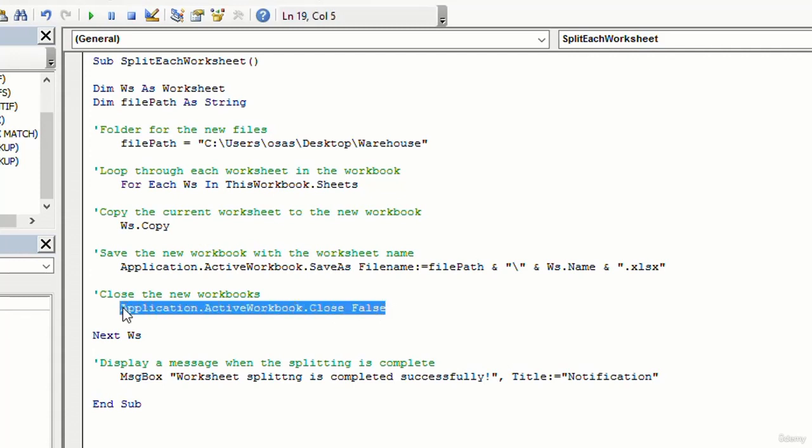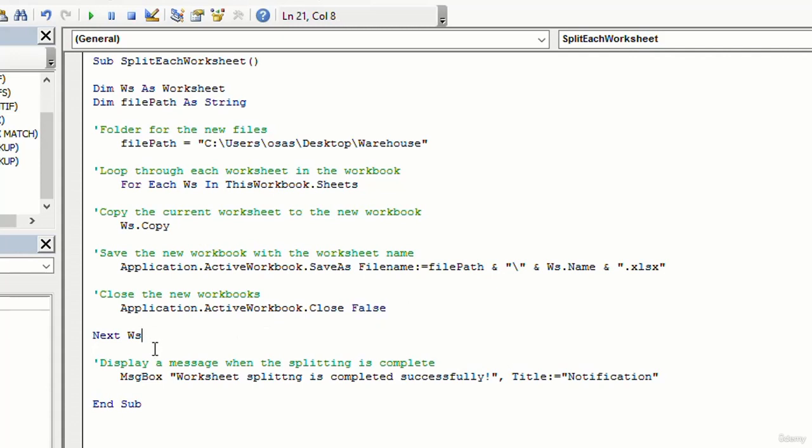Now this line of code closes the newly created workbook without saving any changes. The first argument, which is this one here, indicates that the workbook should not be saved before closing, which means if you have made any changes before you perform this action, the changes you made will not be saved. That is the work of the first argument. I use it because I did not make any change to each of the workbooks. So if I have made any change and I want the changes to be saved, I won't use this argument there. But I just included it because I know I didn't make any change and I want each worksheet to remain the same. That is why I included this argument here.